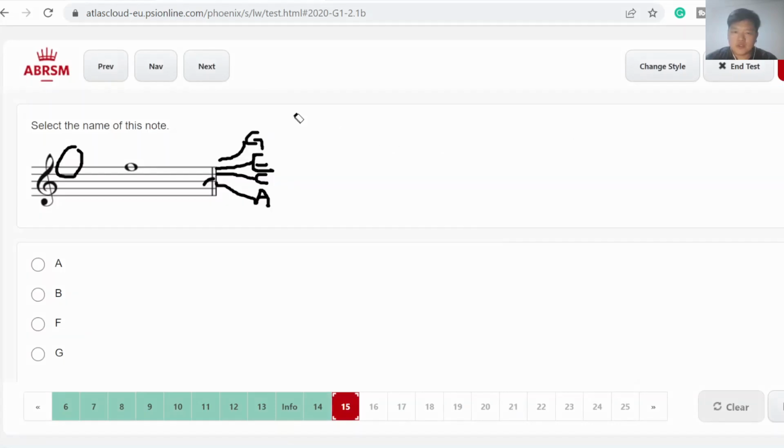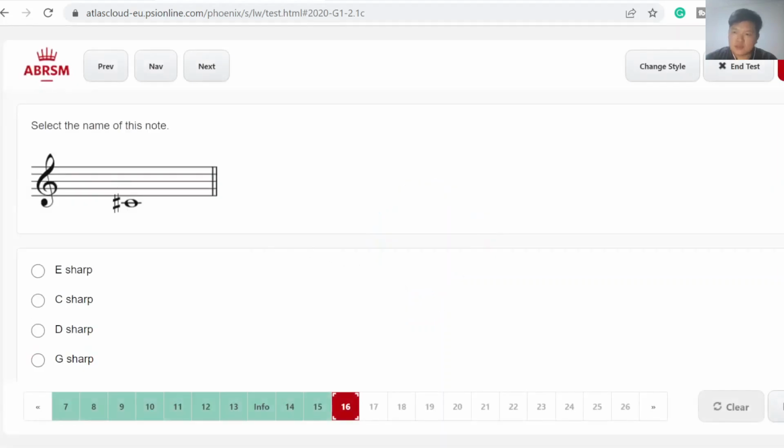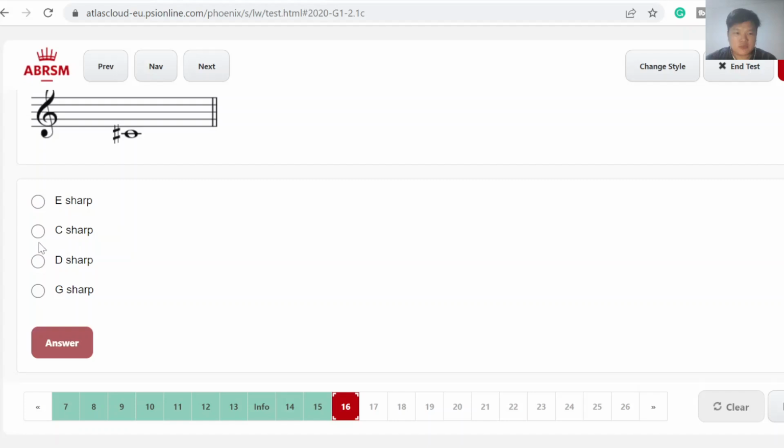Okay, for the treble clef, this is a bit different. For the treble clef, we need to use the phrase F, A, C, E. Okay, look at the notes here. This is E, so it's actually one step higher than the E note. So your answer is F note. Okay, go on. Yeah, so this is the easiest one. Okay, this one is the middle C. Okay, so it's a middle C, but they got a sharp, so it should be a C sharp.